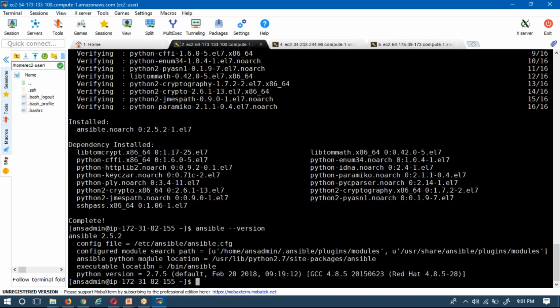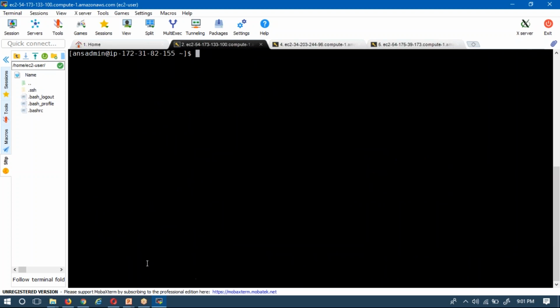Okay, see guys, while entering some commands I made some mistakes, right? Instead of sudo, I entered sud. So while doing things manually, generally we will make some mistakes. That's why automation came into the picture. Once you have a perfect script without any errors, you can run that script any number of times so that you can avoid these manual errors, right? Anyway, we just installed our Ansible.